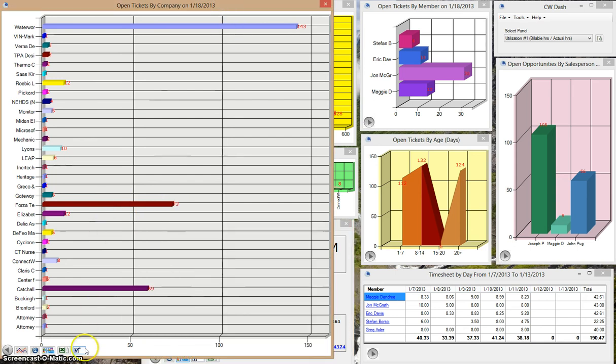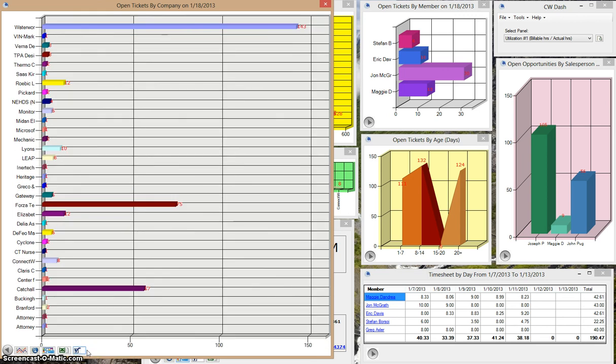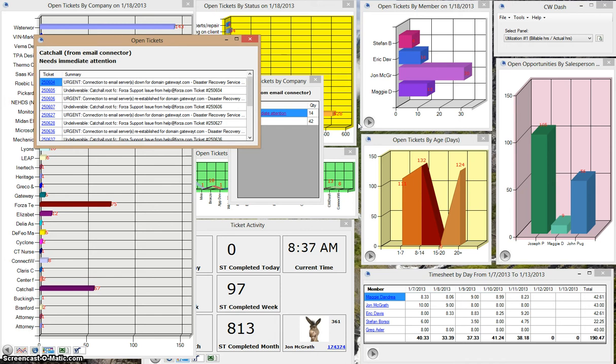You'll notice that there's a button down here, show completed tickets. We have a situation, or most MSPs do, where technicians complete tickets and then a service manager or dispatch closes them. So with this button here, you're able to toggle the completed tickets. This will show all the completed tickets, and this will hide all the completed tickets. If you have a big monitor up in your NOC or your bullpen, sometimes you don't want the technicians to see the completed tickets. Of course, you can get on any one of these and click onto it and drill down and actually see the ticket.